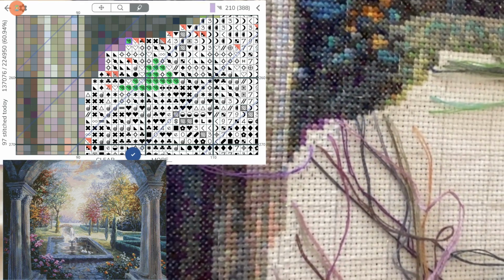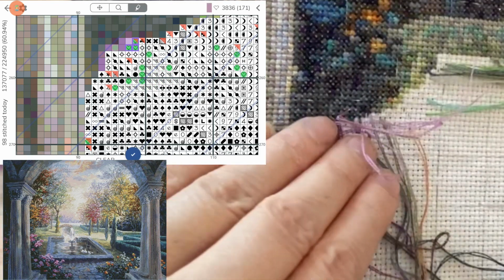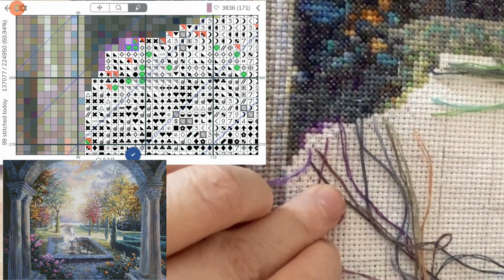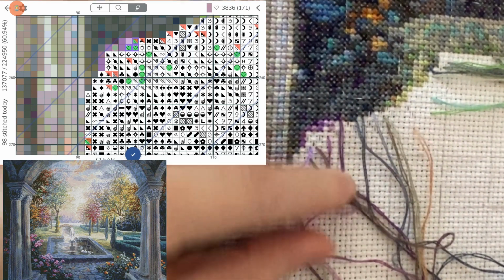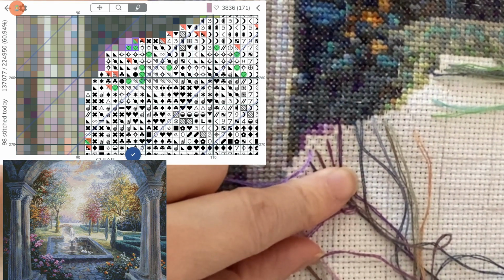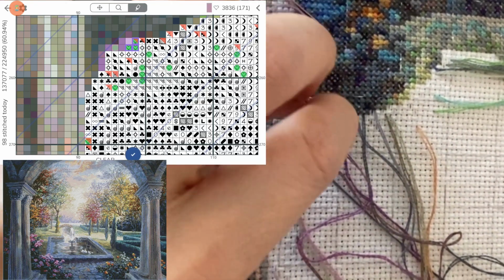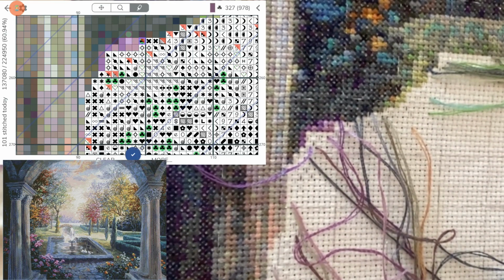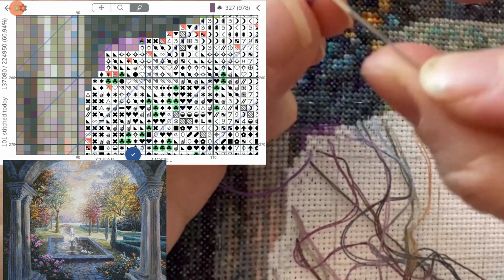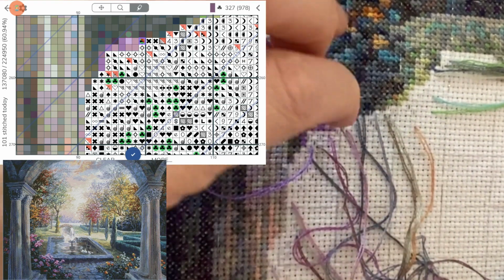I've done so many pin stitches in this area, kind of running out of threads, so that's why I use a combination of techniques. Yeah, it's less trees here, I think, and more flowers on the hedges. So that'll be pretty. And another one. Too short to park. We will just finish it here.